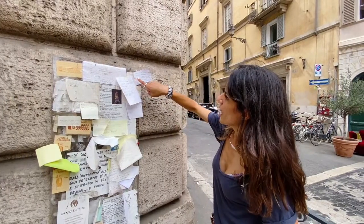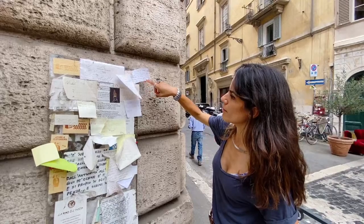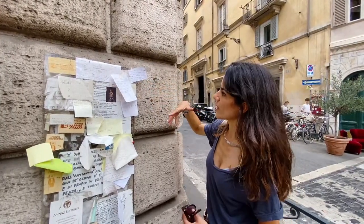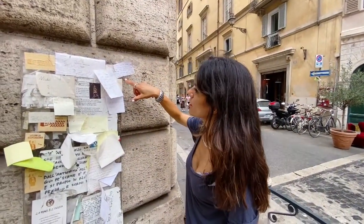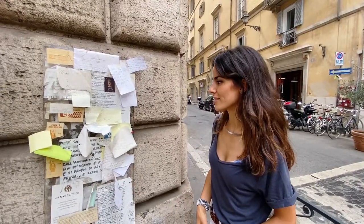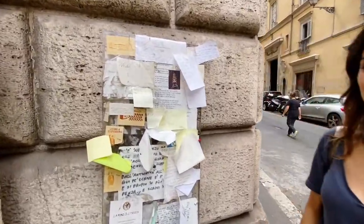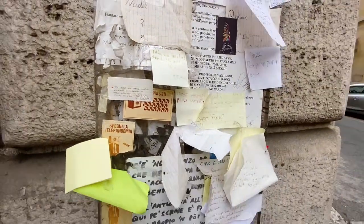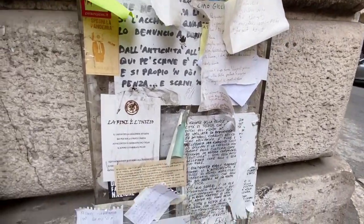This one, he says, "I think that the statues, temples, or any historical monuments are marvelous things, because people that lived so long ago sweat and made a lot of effort to make them, and that's why today we should appreciate what we have." Oh, that's really nice. So people are writing very nice messages. Yeah, doesn't seem too vulgar and too political. Sometimes I'm scared to read them out loud without double checking first. Yes, exactly.